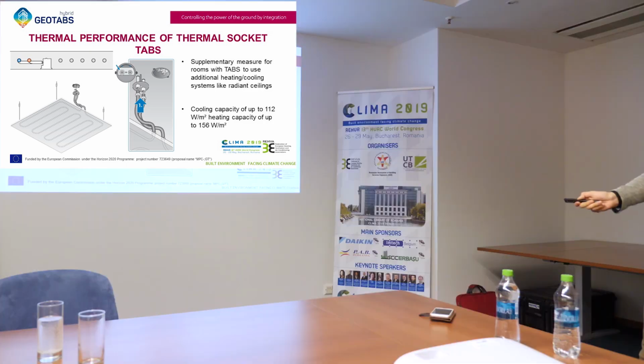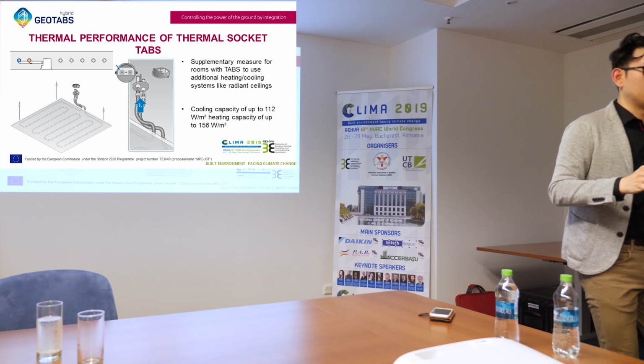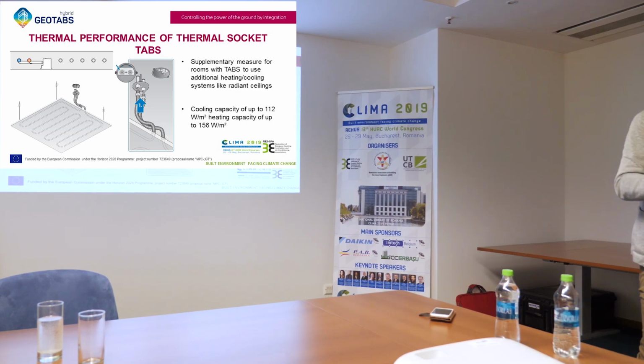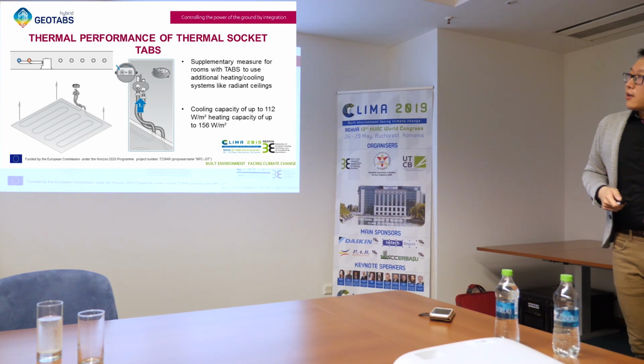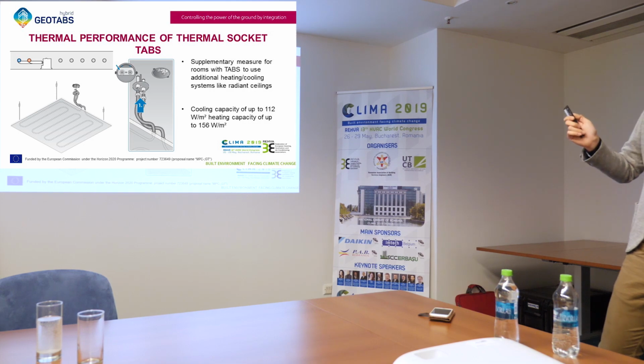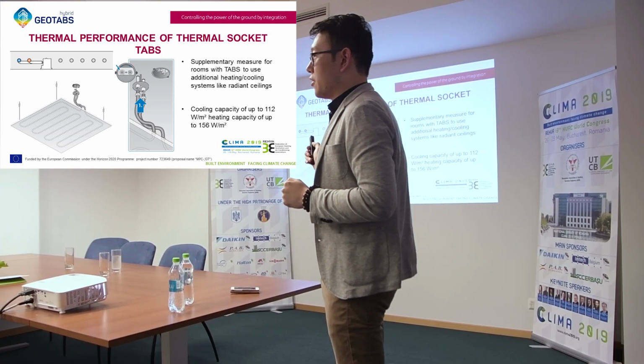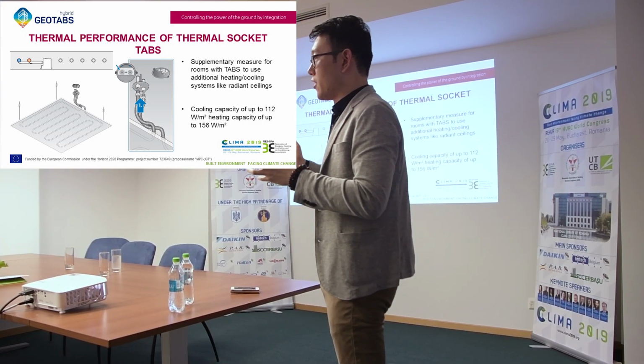Then you can increase the cooling capacity to 150 something watts per square meter, so it has been a larger increase. But this depends on the situation, where the peak happens during your building and how you want your cooling system to be designed and operated. Okay? And I will introduce a little bit more about the installation later on after this, how this installation should be done in practice.